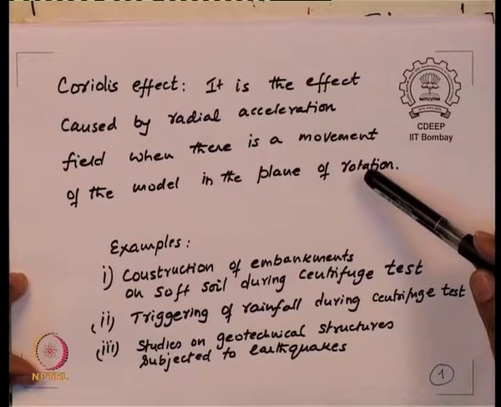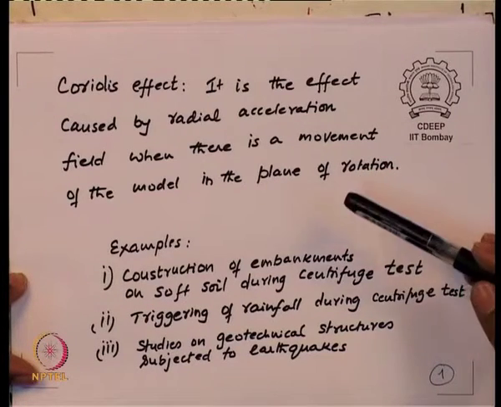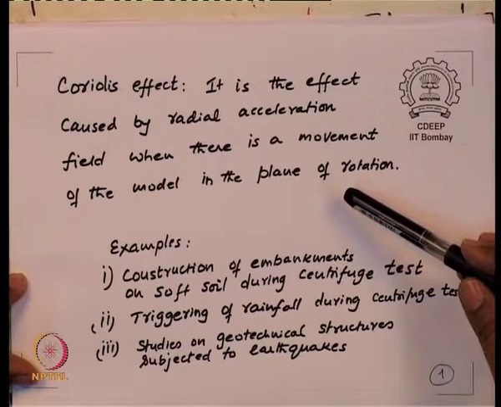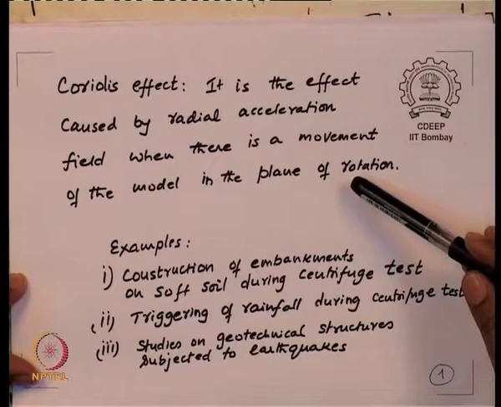So let us say that we are actually simulating that. For that, we use the sandhopper technique. So in-flight sandhopper is used. When the sand particles are released to construct sand embankments during flight, there is a possibility that these particles are subjected to the so-called Coriolis acceleration or Coriolis effect.